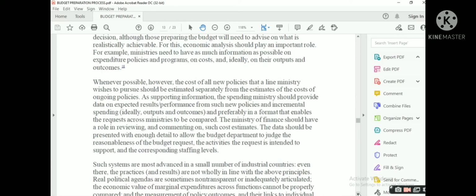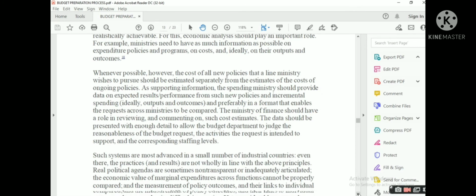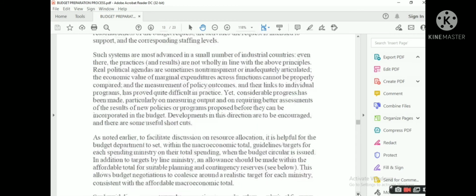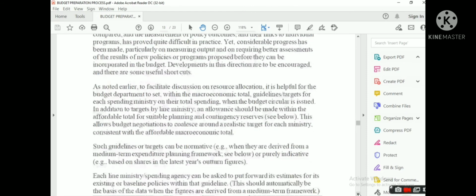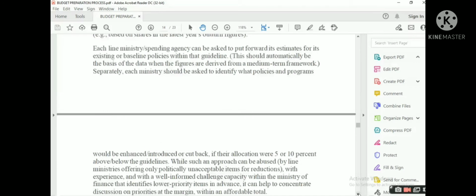Each budget may be compiled by a different ministry, for example, the Ministry of Finance for recurrent expenditures and a planning ministry for capital or development expenditures. 2. The macroeconomic constraint is not explicitly taken into account in the budget process, or the economic assumptions underlying the estimated costs of expenditure programs are weak or erroneous. 3. Projections for the outturn of the previous and current year's budgets are not prepared, or the experience to date is not analyzed, so that budget preparation becomes a simple incremental exercise based on the previous year's, often erroneous, budget estimates. 4. Satisfactory procedures do not exist for review of expenditure policies and program prioritization.